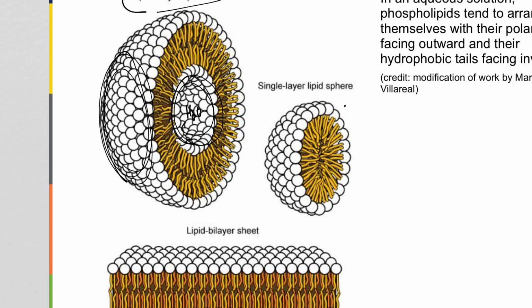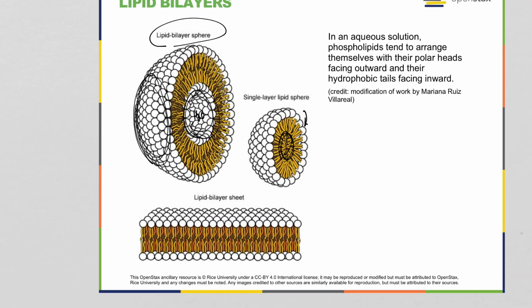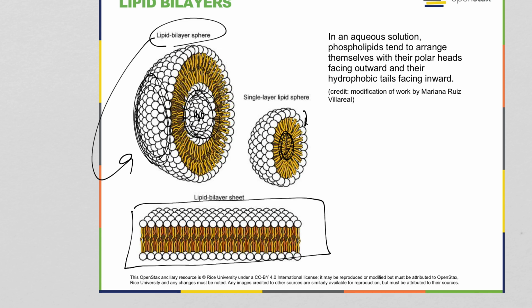You can also get single layered spheres if the fatty acid tails entirely interact with each other. But since cells are large enough to have a hollow space in the middle, we end up getting something that looks more like this. And if you zoom in on any one particular portion of the cell membrane, it should look like this. Lipid bilayer, phosphates out, tails in, and then cells can start deciding how many of those integral membrane proteins they want to insert into the membrane just based on their function.